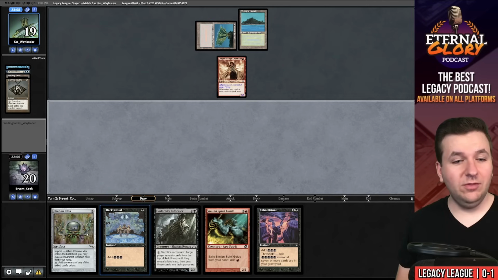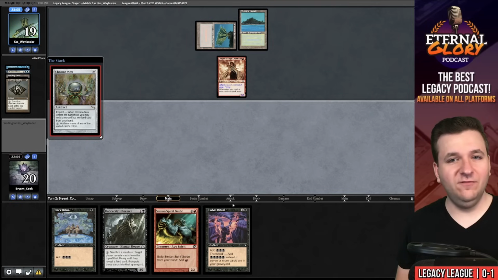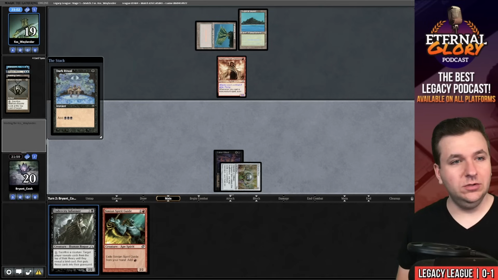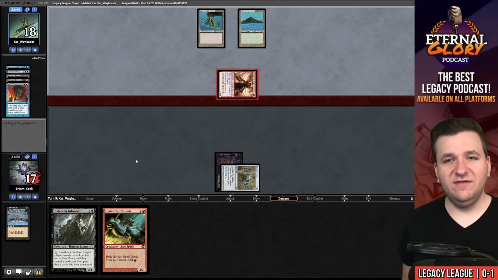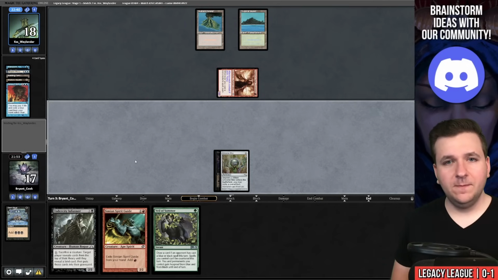Okay. We drew a black card. That means that we're at least allowed to try to play out this Undercity Informer. Imprint the Cabal Ritual. Cast Dark Ritual. They Force of Will, pitching a Ponder. They attack for 3. We go to 17. Veil of Summer. Not much help here.